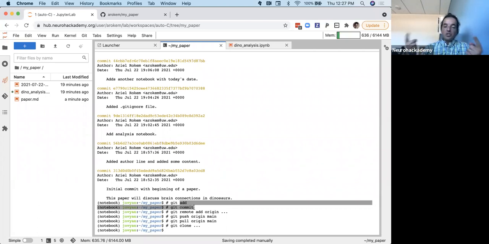And unless you're changing the same line in the same file, Git will actually cleanly merge. Even if you're working at the same time on different files, it will cleanly merge the histories of your different repositories nicely. If there is a change in two different places in the same line of the same file, then you will run into what's called a conflict. I'm not going to show this in detail now because we're already very close to where we need to end in terms of time. I'll just mention that that's fine.